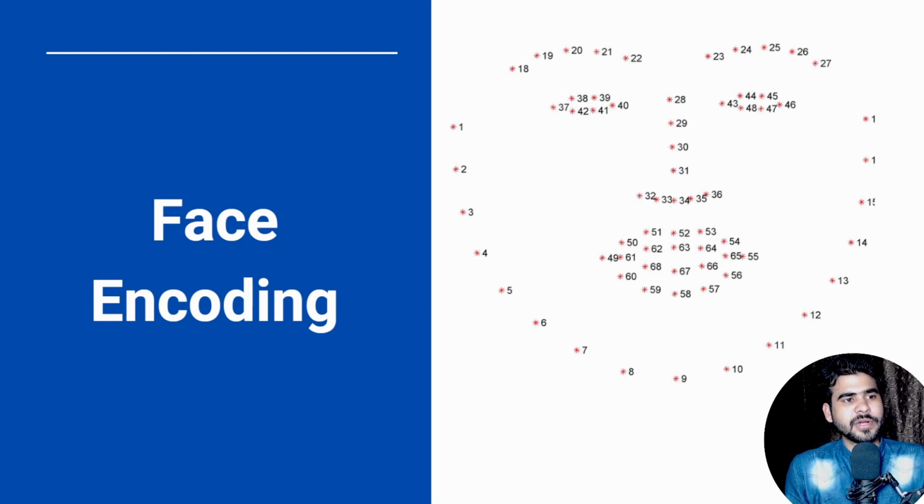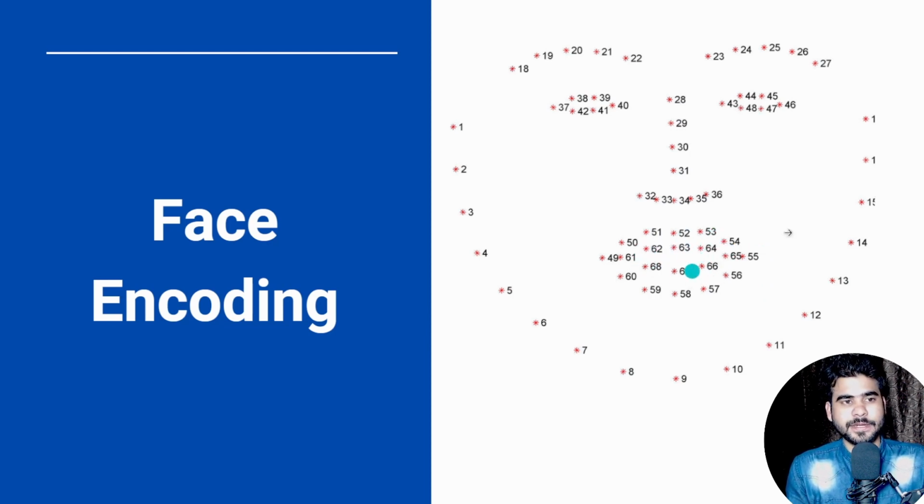In this landmark set, as you can see, we have some numbers, or we can say the face encoding numbers. This point is the eye encoding data, or eye landmark data. Again, this is the left and right side mark. After that we have the nose, and then we have the mouth. So this is the complete landmark, or the face encoding data, that we have.